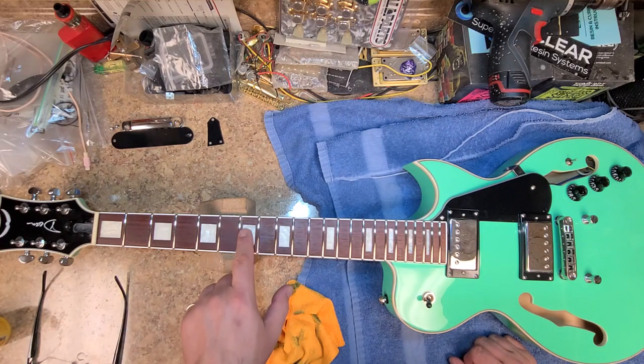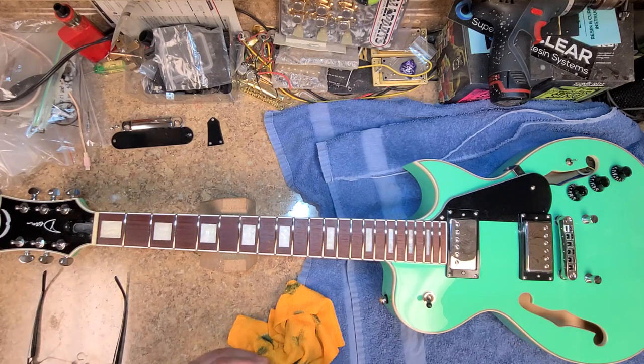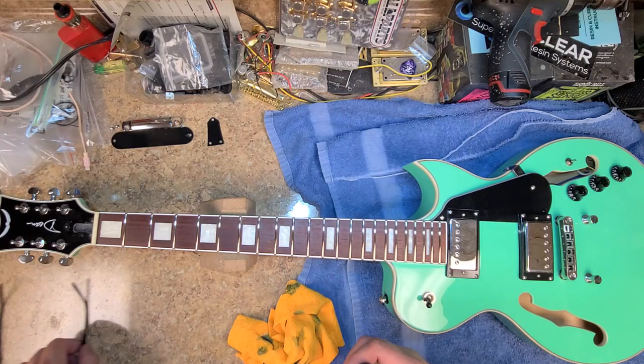So now I want to get rid of all this white stuff that is inside of the fretboard. So what I'm going to do is put a little bit of the Dunlop fretboard 65 lemon oil on here.